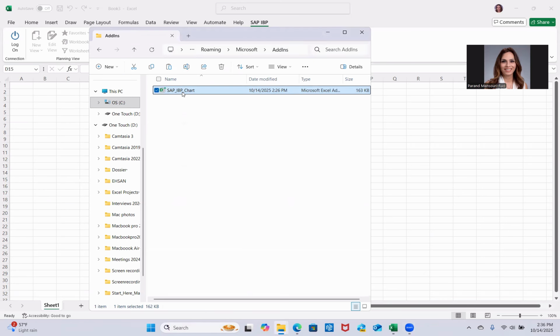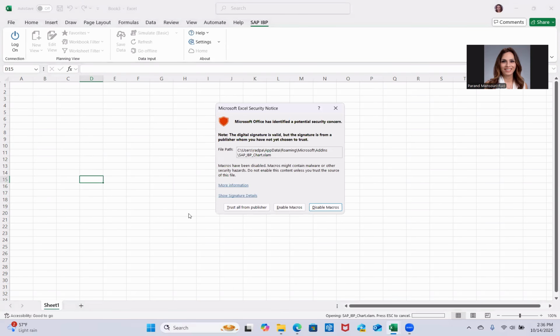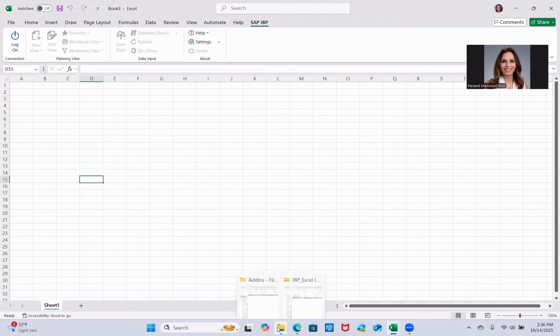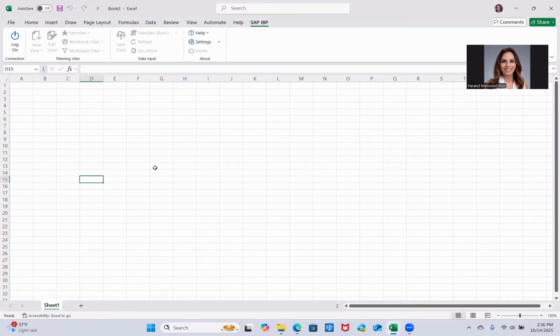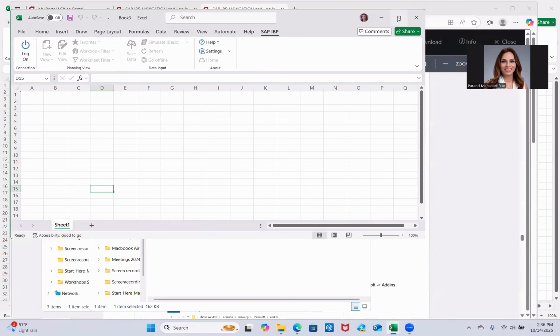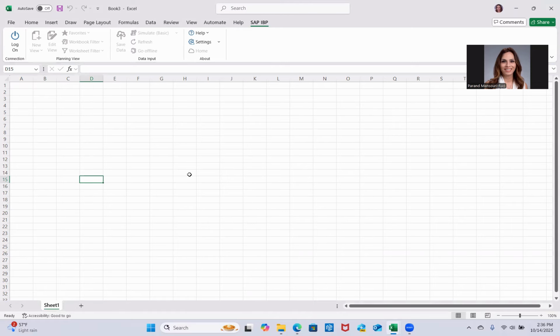Now try opening this again. And now you say enable macros. Let's try it again. Now it should be fine, and you should be able to open the file.